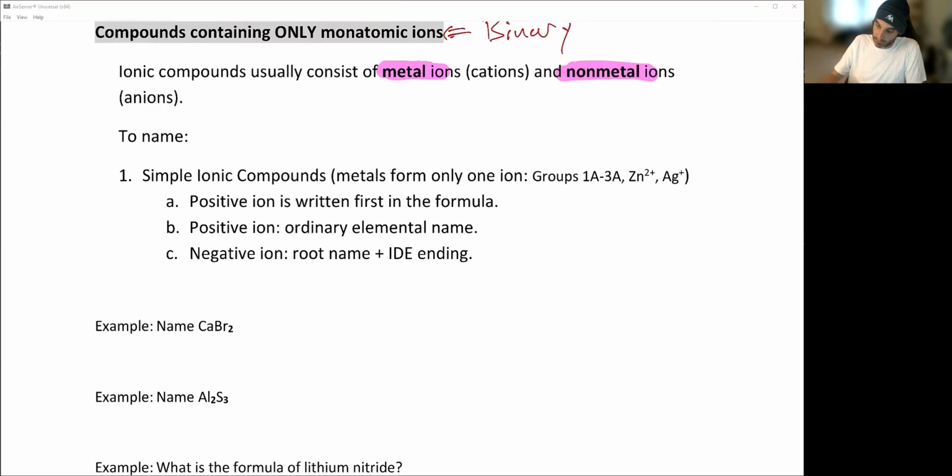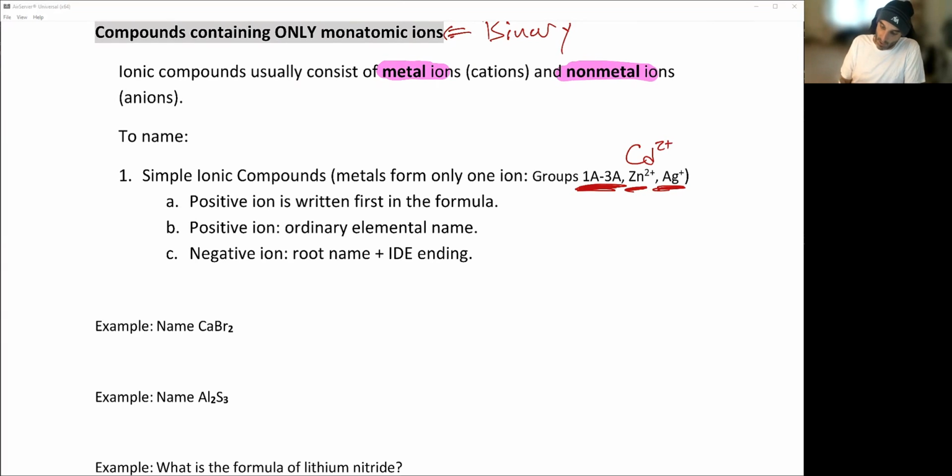So very simply, the ionic compounds from 1 through 3A, we'll talk about groups too. Zinc and silver are always going to be in this category. We're going to talk about why zinc and silver and cadmium, actually, I should add that as well. Cadmium 2+, cadmium always comes as 2+. Essentially, if they always have the same charge, there's no reason to put anything other than zinc or cadmium. So by saying zinc, I'm already telling you it is a 2+ charge. So adding anything after it doesn't help.